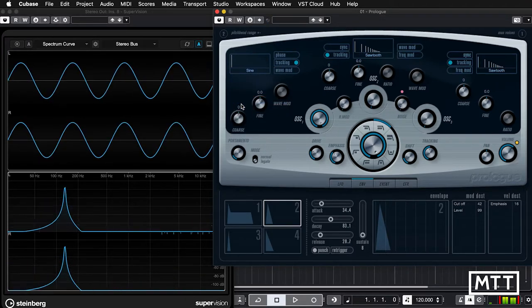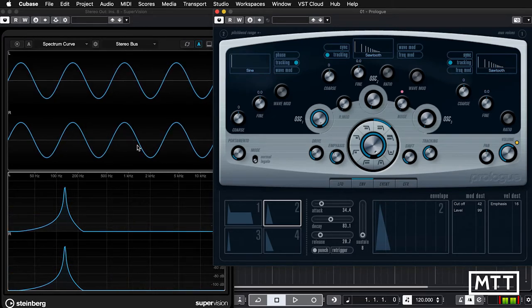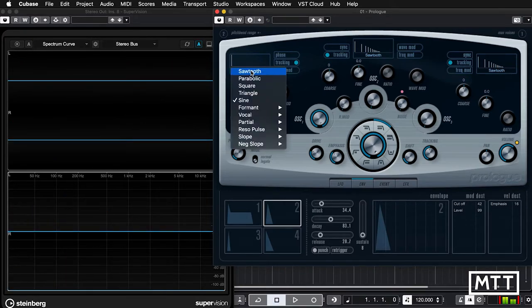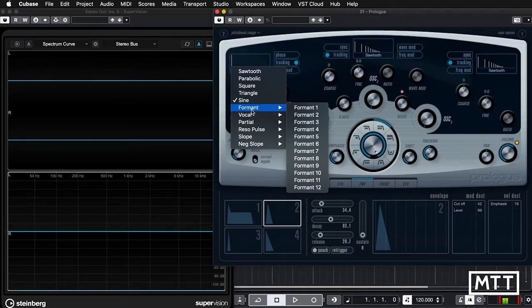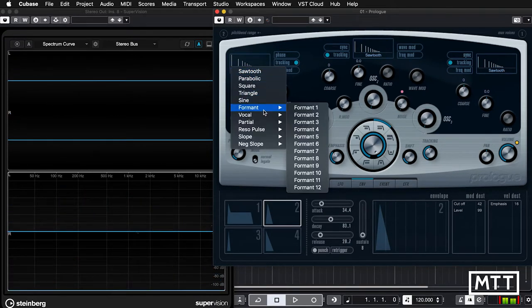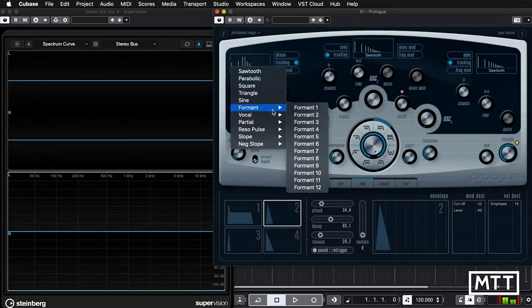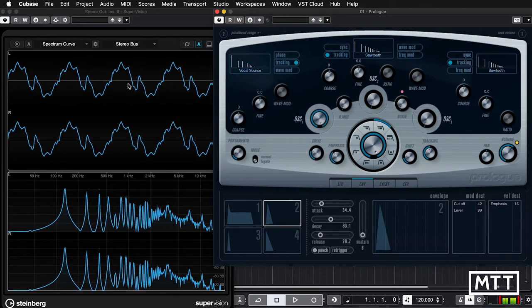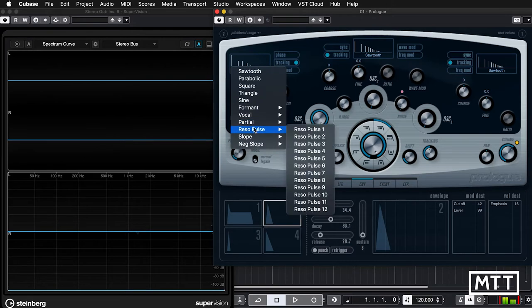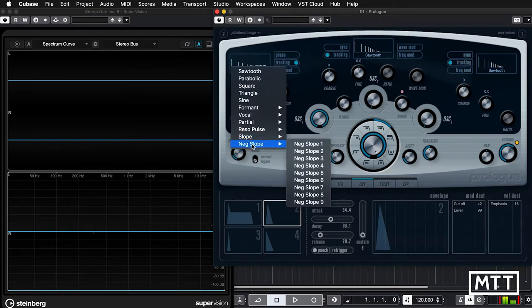And the sine wave, and this time it really is a sine wave. So we've just got this one fundamental, there's no harmonics there at all. That is a sine wave. We've also got some other waveforms which are maybe moving away from oscillators if you were being super picky about it, but they give you some interesting waveforms to play around with. So we've got what they call a formant waveform, and you can hear that it's like the accenting that you get in a voice. We've got a vocal source waveform, which is much more complicated than any of the other waveforms we've seen, and then things like reso pulse, etc. So you can have a bit of a play with those, get your head around those, but you see that the controls are pretty much the same as what we've seen previously.